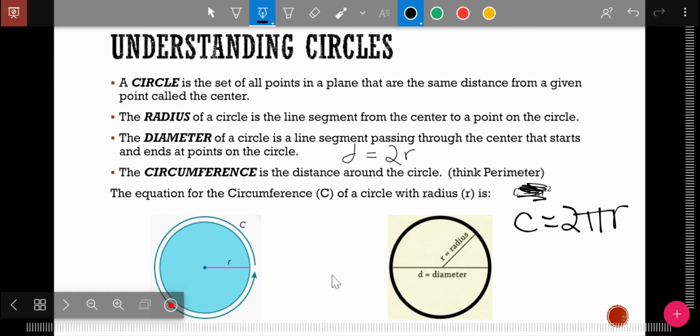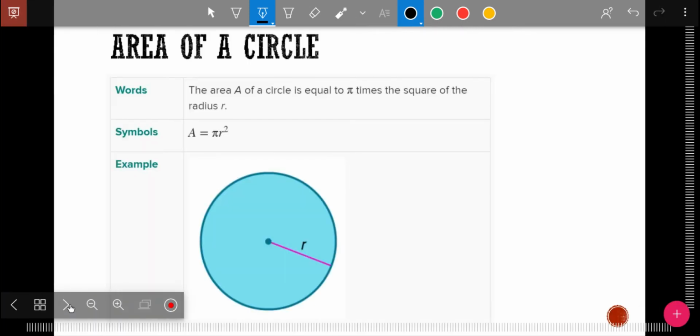And that would be the outside edge. I don't know if you had that in Algebra 1 class or in some prior math class, but the circumference equals 2 pi r, 2 times pi times the radius. And so what we're going to be doing today is that formula, area equals pi r squared. This formula is going to be our key concept of this lesson. It's how we find the area of a circle.